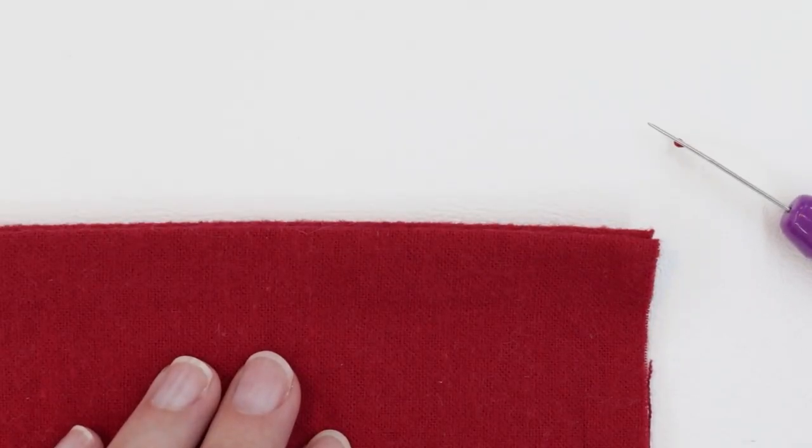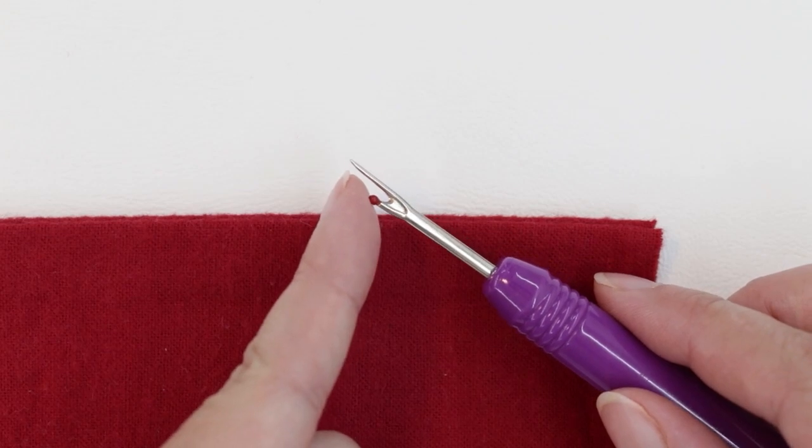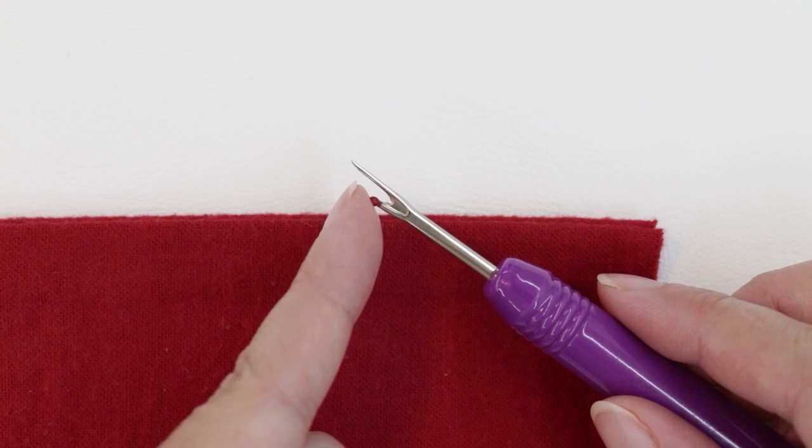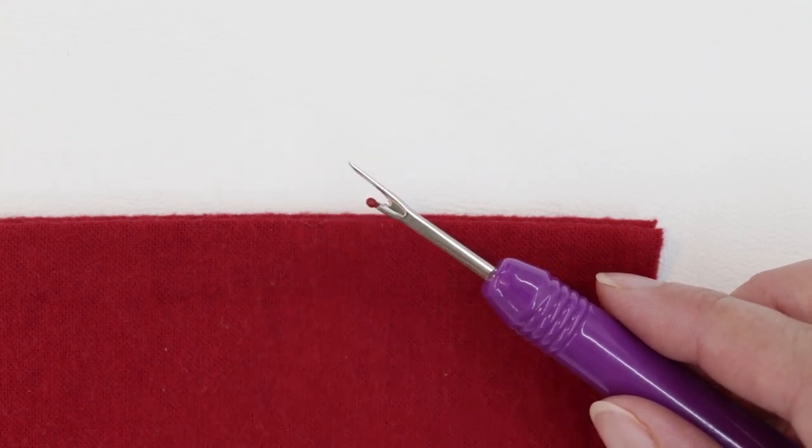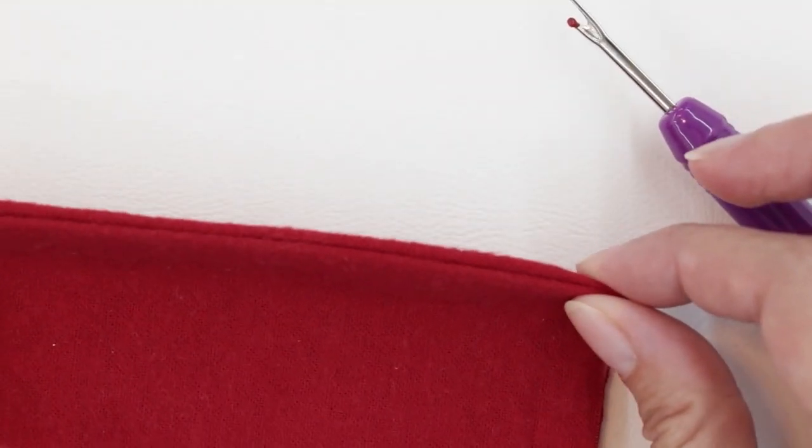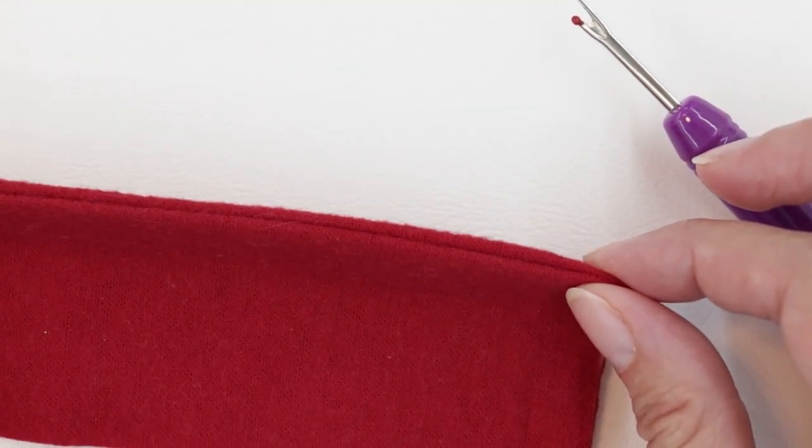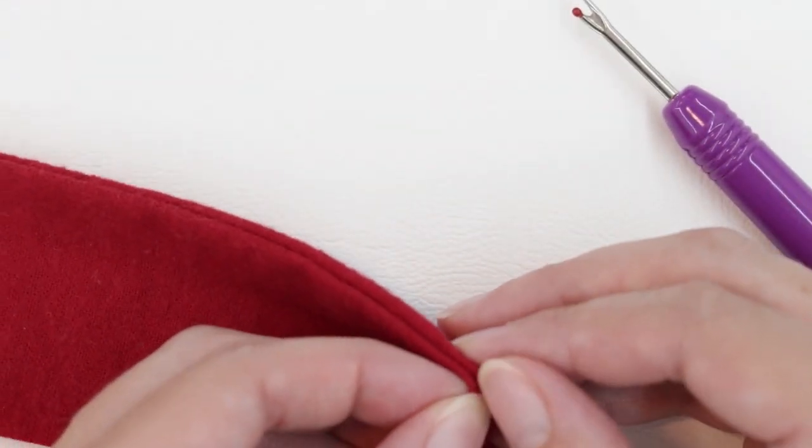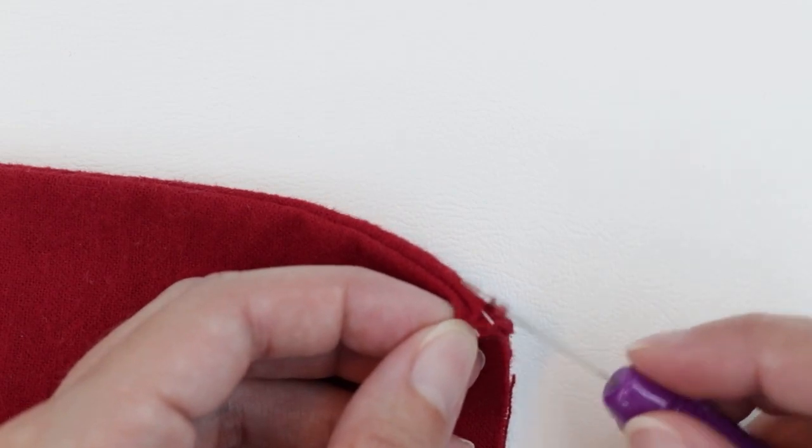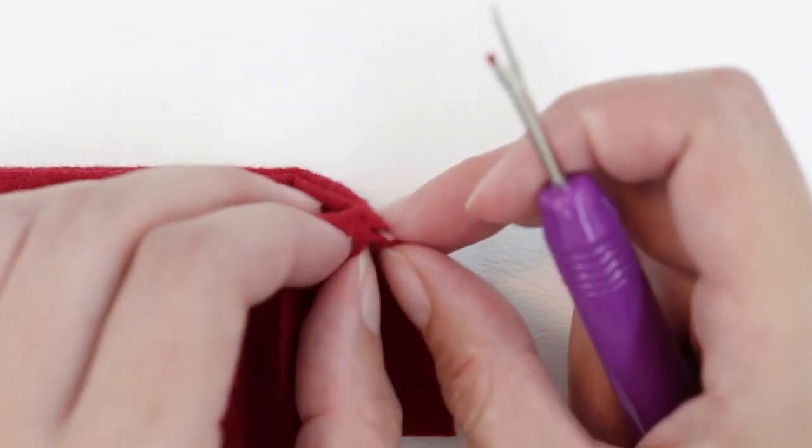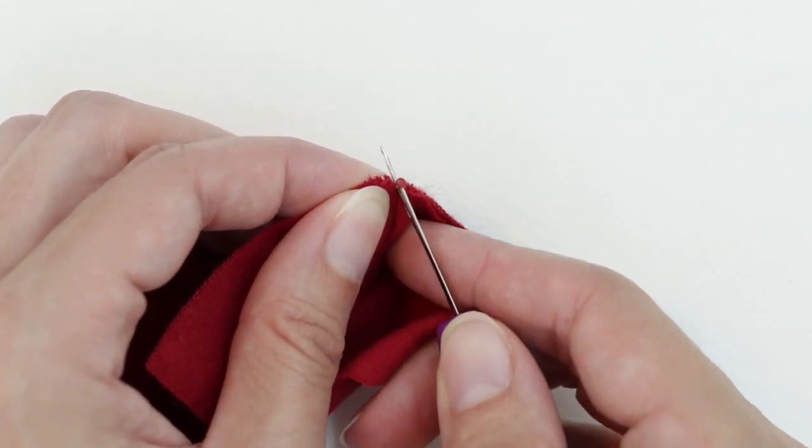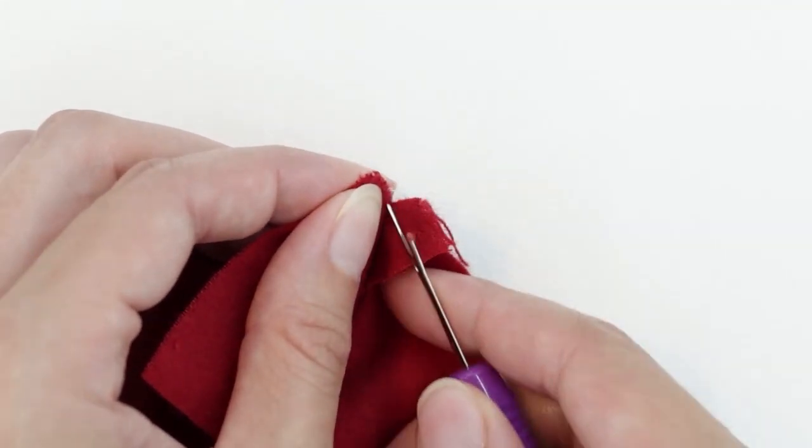Here's one last method for unpicking your seams. You'll notice that your seam ripper has a little ball on the end. That's to help you separate your layers of fabric so that you can slide the seam ripper through really quickly. So if you have a seam that's already been sewn, especially one on a project that has already been closed like this, you can get it started by unpicking each little thread. So gently pull your fabric apart and get under a single thread and start pulling.